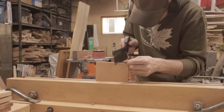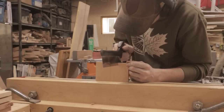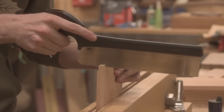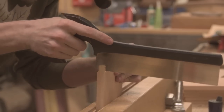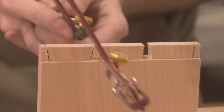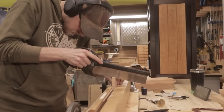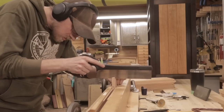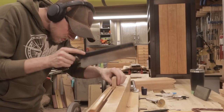And so moving back to the dovetails, the thing that I find so funny about hand cutting dovetails is this first portion where you're just going through and cutting the tail boards. This is actually the funnest, most enjoyable, and easiest part of doing the dovetails, because it really is not hard. You're just having to hold your saw at that little bit of an angle, and then you're just chiseling out a little bit of material. It's actually really fun and easy, so you kind of start off doing your dovetail work in a really good spirit.